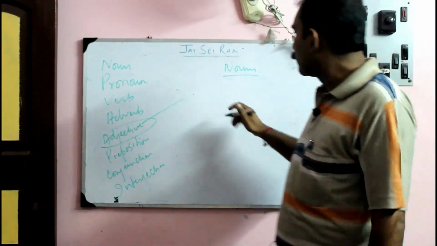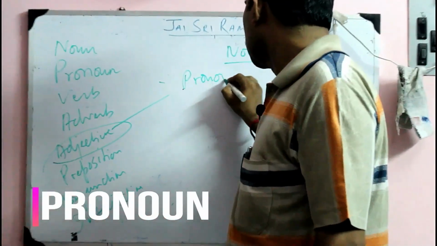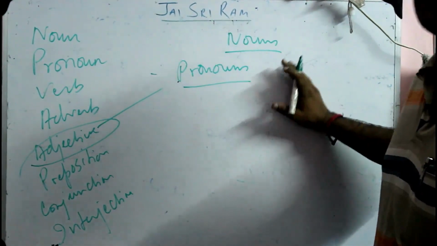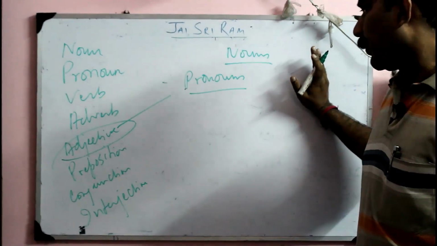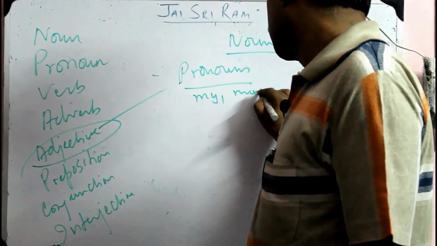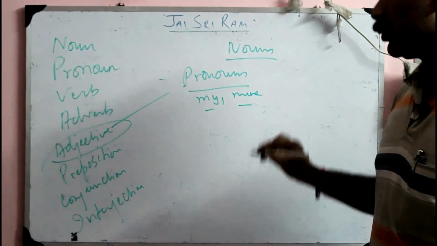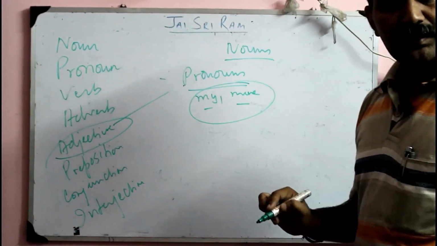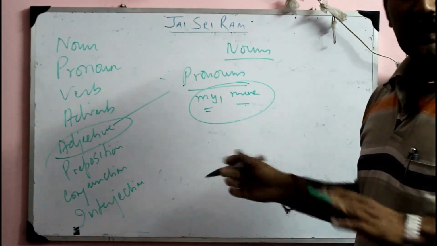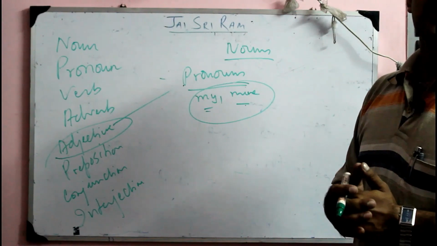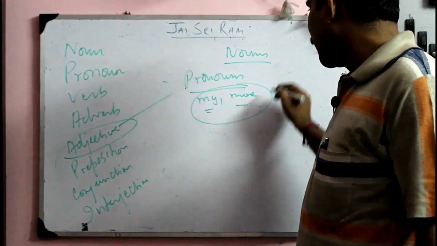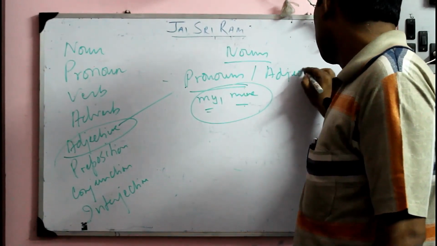Moving on, pronouns. What are pronouns? Simply saying, pronouns are those words which are used in place of a noun. Now let me take 2 examples: my, mine. In several books at the basic level, and rightly so, both these words are regarded as pronouns. But today, through 2 sentences, we shall try to understand the difference between these 2 words, and we shall get an idea regarding pronouns and adjectives as well.